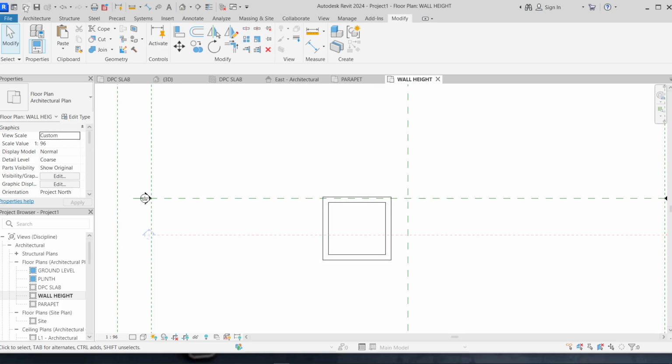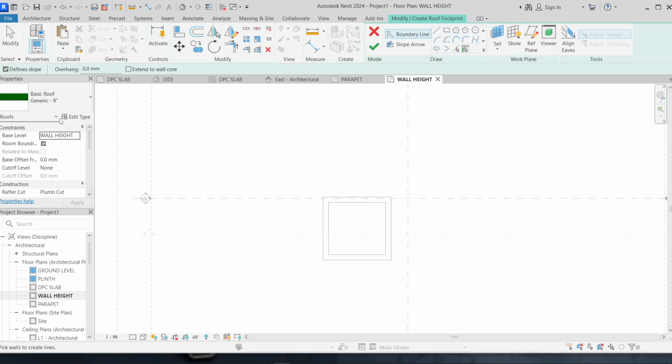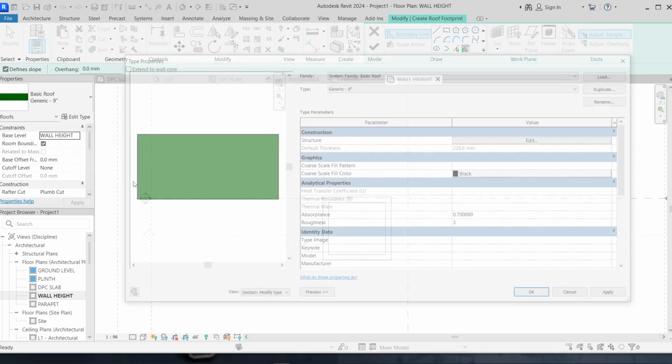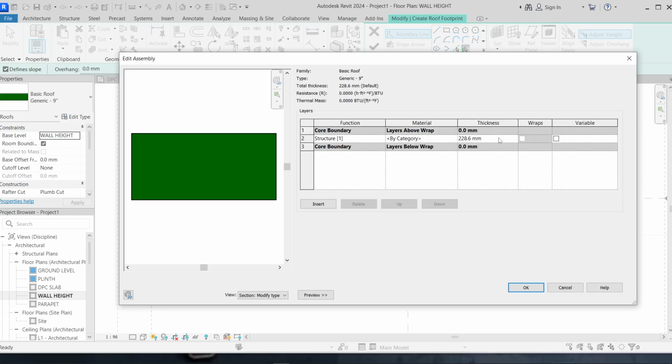So let's go direct to our architecture. Click on architecture. You'll see that we have a roof here. So we click on it. The next thing you have to do is edit your roof. Click on edit. First of all, since we have a parapet, we don't need a fascia board or something. There's no need of leaving this thickness here. You can easily put something like maybe 10 there, understand?